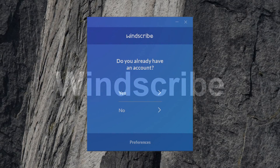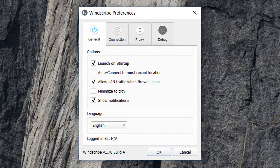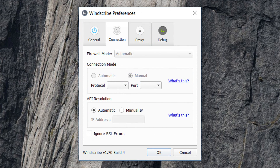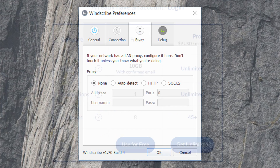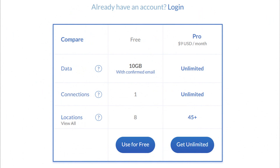The first one I have for you is known as Windscribe. Windscribe is new but its data cap and emphasis on privacy makes it a great VPN. It's free and offers 10GB per month, and you can choose from 8 remote server locations. All you need is a username and a password — an email is optional but useful if you forget your password. Windscribe doesn't store connection logs, IP stamps, or visited sites. When actively connected, it stores your username, the VPN server you're connected to, and the amount of data transferred, but this is erased within 3 minutes after ending your session.